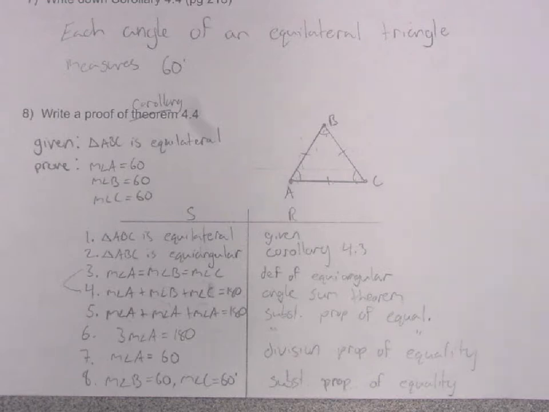Okay. Now, since A and B and C are all equal to each other, I already said that they were, then I also know the measure of angle B is 60 and the measure of angle C is 60 by substitution. All right, so again, it's kind of the old substitute and divide out what you don't need or subtract out what you don't need. So similar kind of idea we've done before. All right, so that's the proof of that theorem.